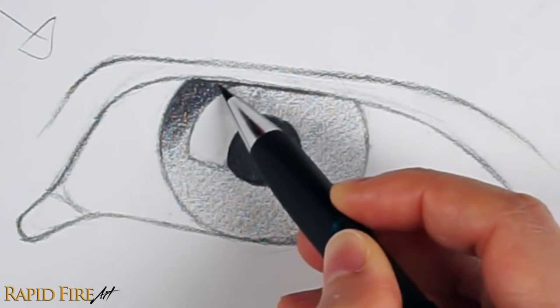You want to be very patient when blending, because it's very easy to transfer that graphite. To demonstrate my point, you can see here with the amount of graphite that I have in my tissue right now, I can actually use it just like a pencil to draw something.